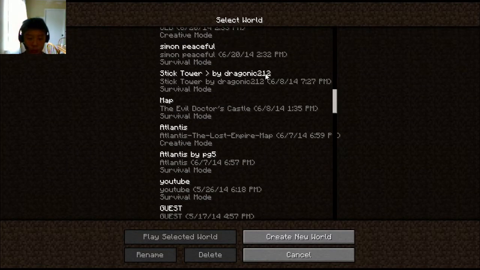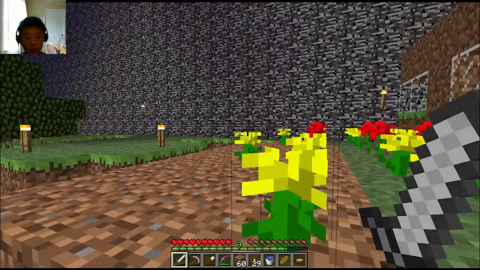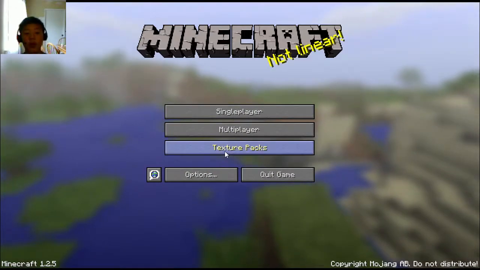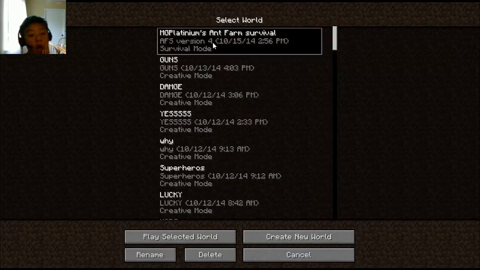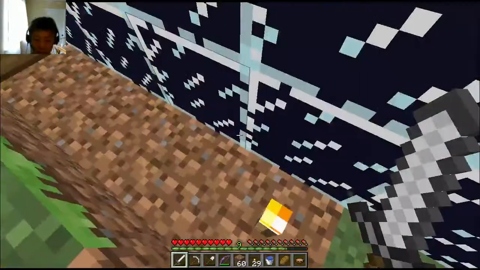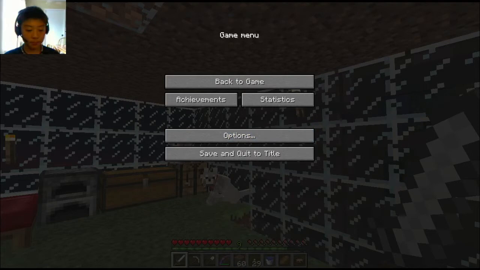I don't even know where it is anymore. There you are. So I haven't done this in a little while, so yeah. The texture pack. Okay. So yeah, we're back in our own world. And hold on guys, there we go. Shoot, I honestly forgot where the achievements are, so let's try to find this. Like, I haven't done this in a while.